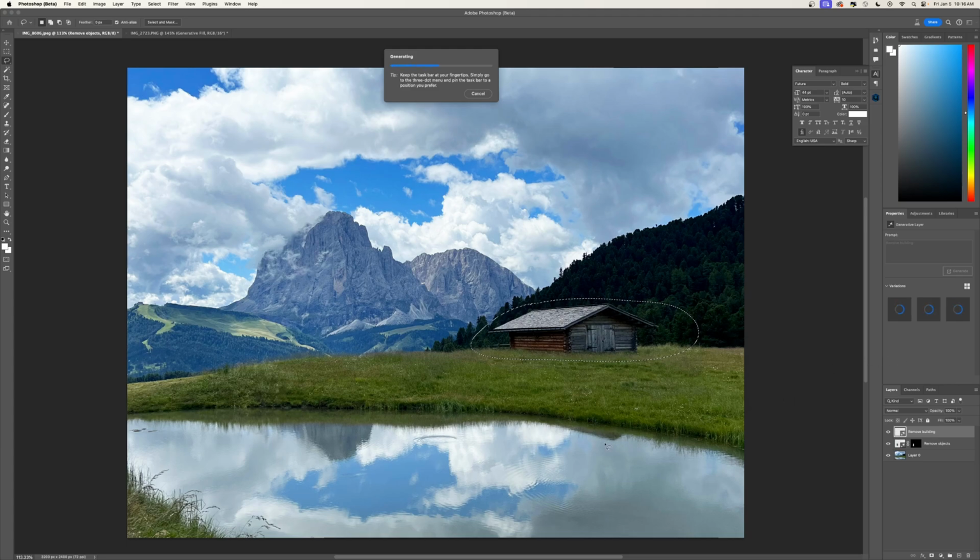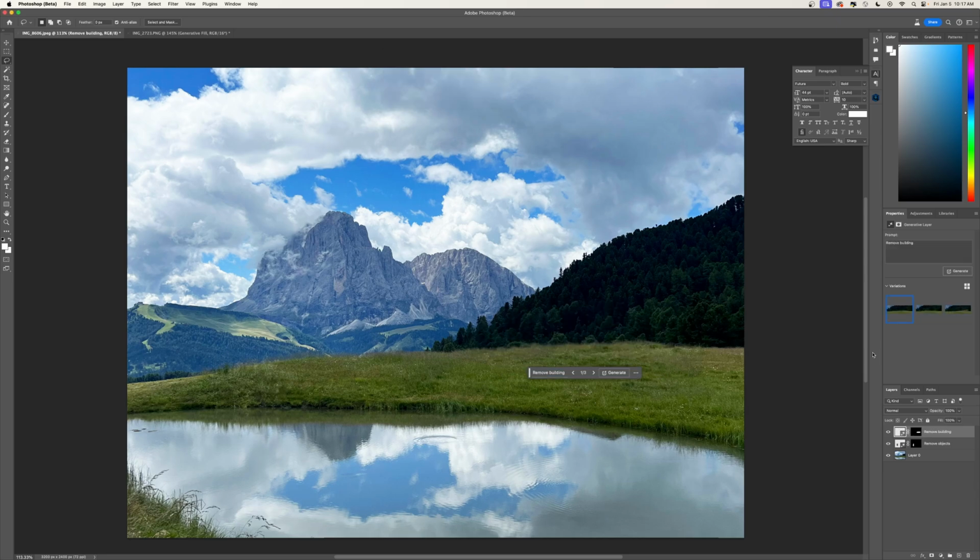Now you can see we have a little bit of a reflection of the building right here. So if we wanted to remove that, we would have needed to highlight that area. But this is just for example's sake to show you what's possible with the Photoshop beta generative fill tool. And just like that, the building is totally removed. It's recreated this background here. So that's exactly how you do that. And again, we'll have another video on adding things with the generative fill, but this is how we can remove objects using this quick and easy tool.